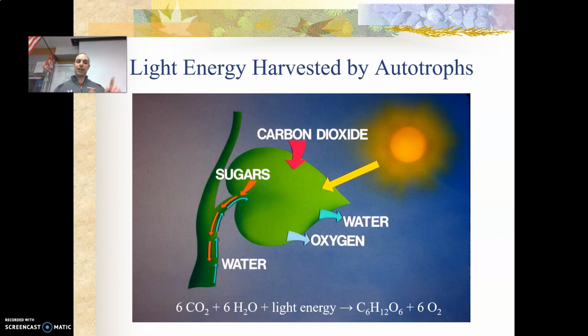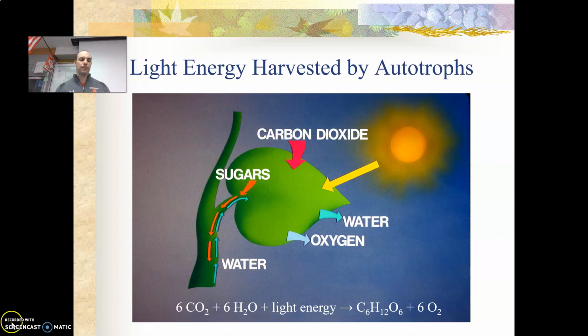Okay, you notice the bottom here is the actual equation for photosynthesis, and it looks remarkably similar to the one we did in our last set of notes. But you're going to have to write this down. You need this equation down there. 6CO2 plus 6H2O plus light energy gives us C6H12O6, which is sugar or glucose, plus oxygen. This is what's happening in general terms. This is what's happening in chemical terms.